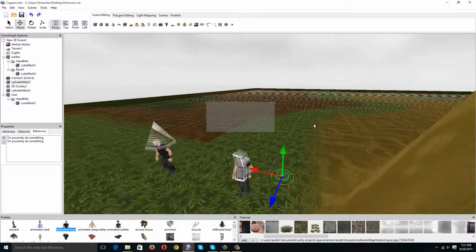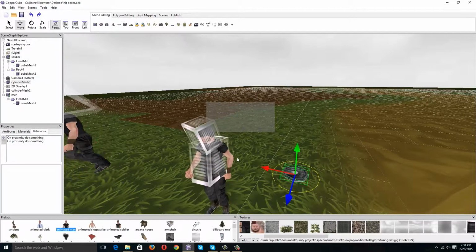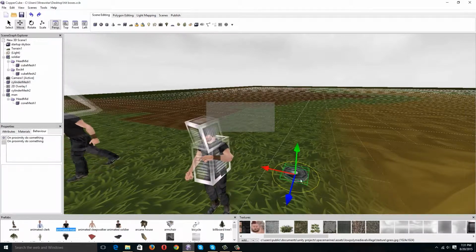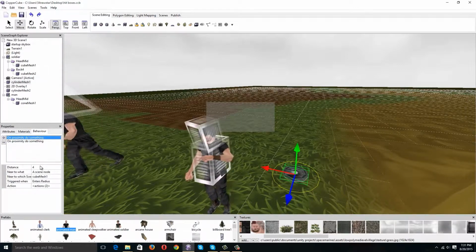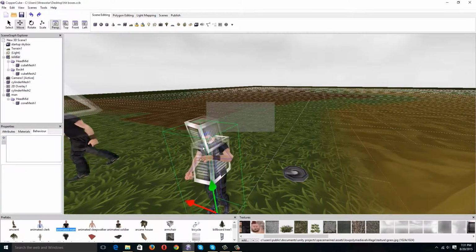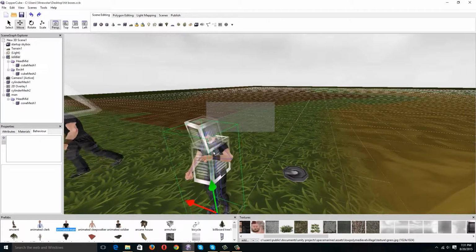So it's going to shoot this bullet cylinder, and when this cylinder bullet is a distance of 4 away from this, it's going to cause this animated character to do an animation.